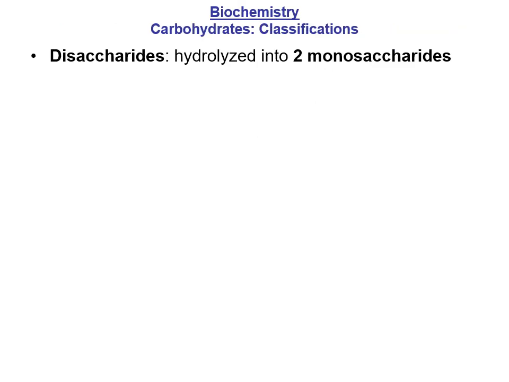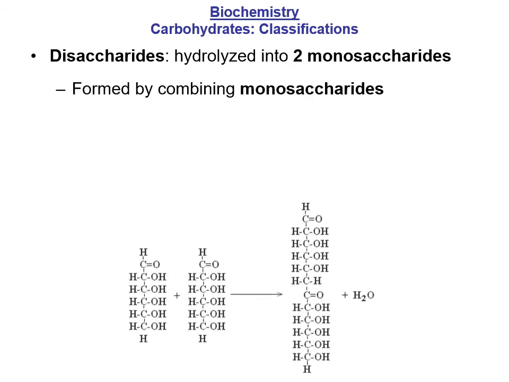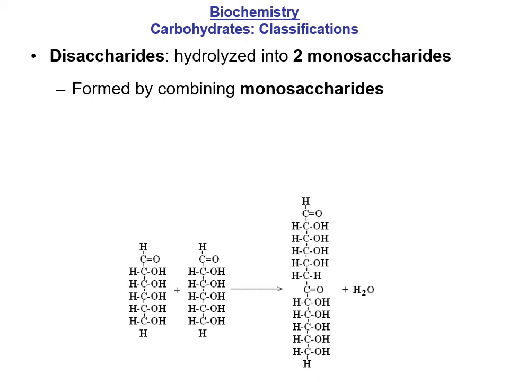The disaccharides are made up of two monosaccharides. So if I took a disaccharide and put it through the process of hydrolysis, then I would get two monosaccharides out of it. So here you can see I take two monosaccharides, I hook them together, and I get a disaccharide. And out will come a water molecule. So that's a condensation reaction. The molecular formula for disaccharides are all C12H22O11. They're all pretty much the same molecular formula. Again, they just have different structural formulas.